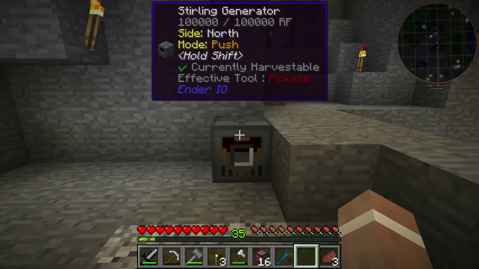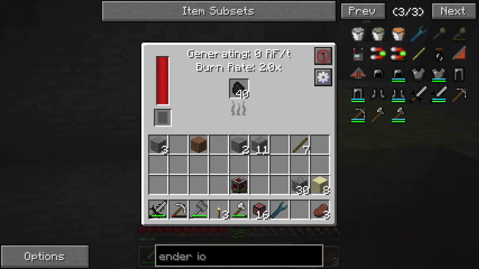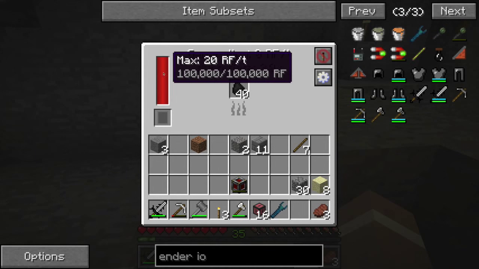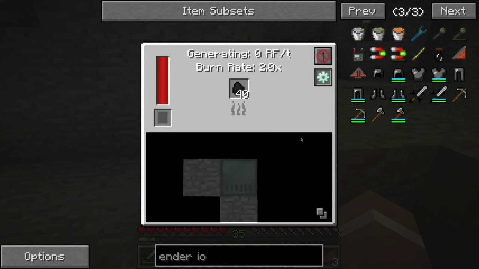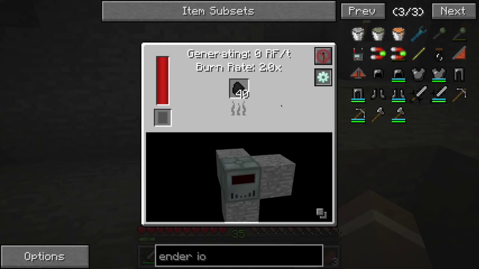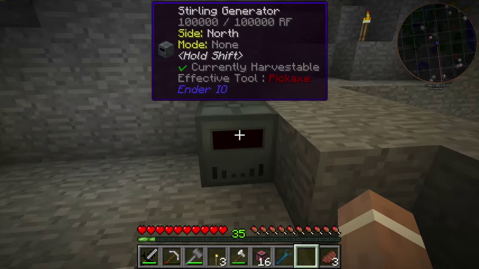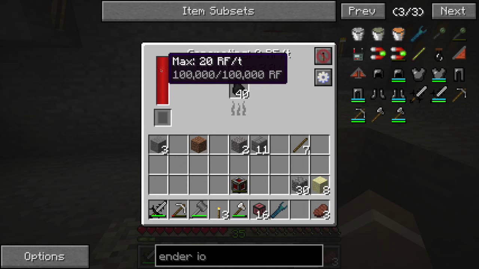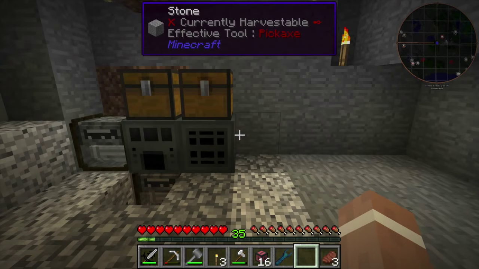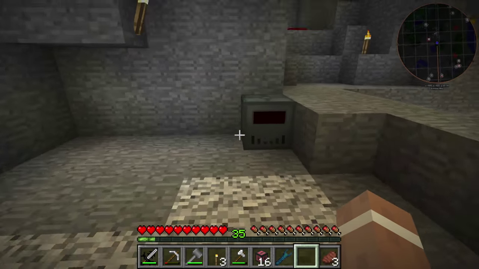And we are going to put it here. There. So we've still got our power in it, which is cool. Let's turn that off. All the other sides are disabled, which is cool. So that's good, it retained everything, all the configuration in it. It's currently off because obviously it's reached its maximum buffer. Now what do we want to do?